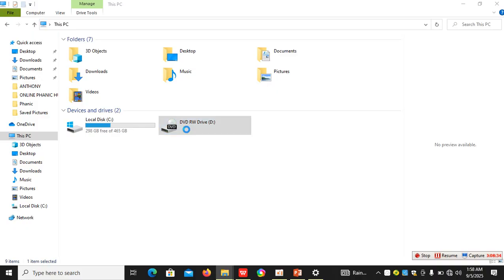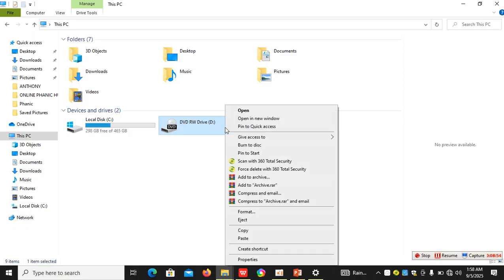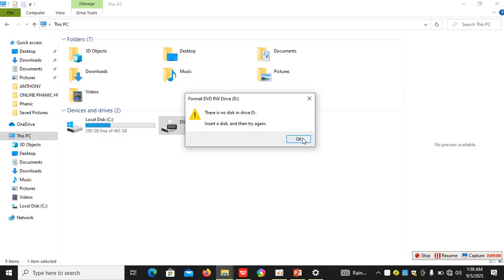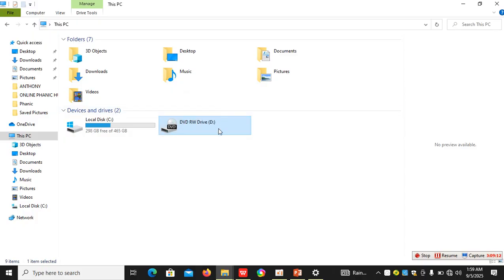a CD that is here. Peradventure there is a CD that is here. You installed it. What you simply do, if you want to format it, that is clear everything in that CD, is right click on this DVD RW drive, then click format, which is on this menu. It says there is no disk here because there is no disk here. Once you click that format, it clears your CD drive. That is a way you can format your diskette.